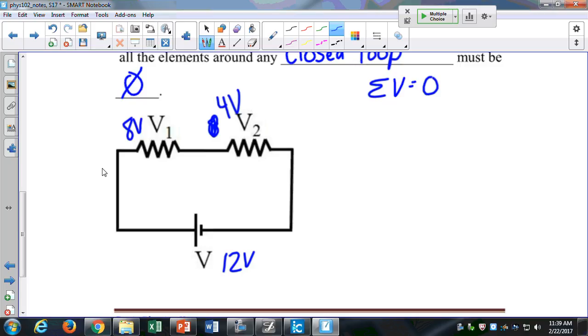And then these, the electrons, this is like coming down the hill on the roller coaster. This is where they lose energy. And they scream and they hold their hands up and sometimes they lose their lunch too. So what I would say here is that the sum of the voltages equals positive 12 minus 8 minus 4 equals 0. That's saying that an electron, or a proton, comes along here and gains 12 volts per coulomb, 12 joules per coulomb. Here it loses some energy, and then here it loses the rest of that energy until it comes back to the battery.